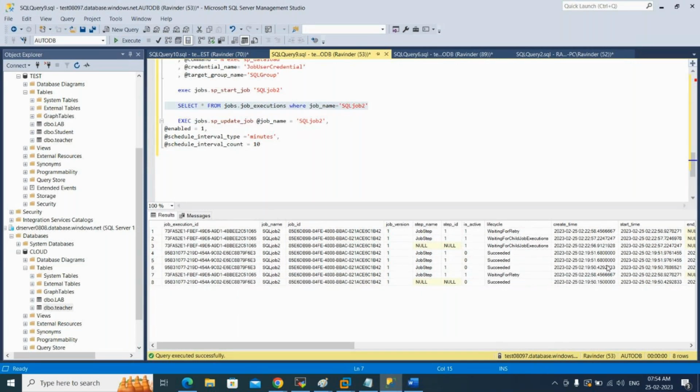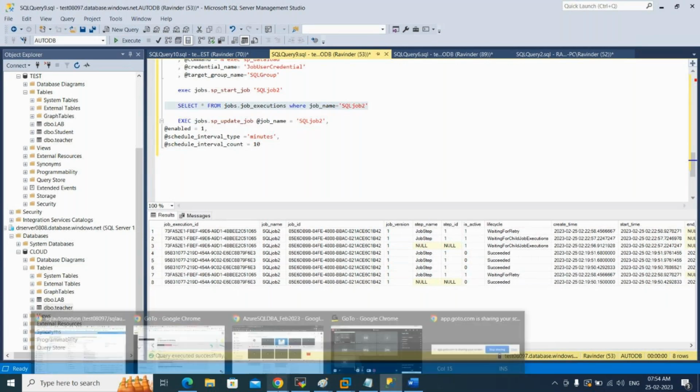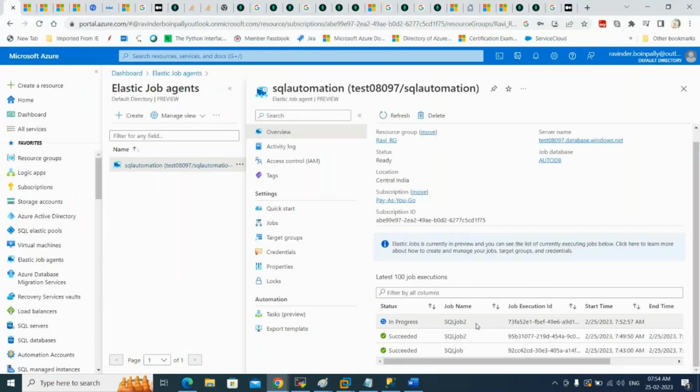It does the reattempt. The good part of the cloud is if a job fails because of blocking, deadlock, or any sudden reasons, it reattempts twice, thrice, in fact. Then it will fail the job. So reattempt is inbuilt. You don't have to worry about it. So if you look at this job, it is already failed, but it is going through reattempts. To get this failed, at least it takes 10 minutes to show the actual outcome of the job because it does the reattempts. But you know it is definitely going to fail.